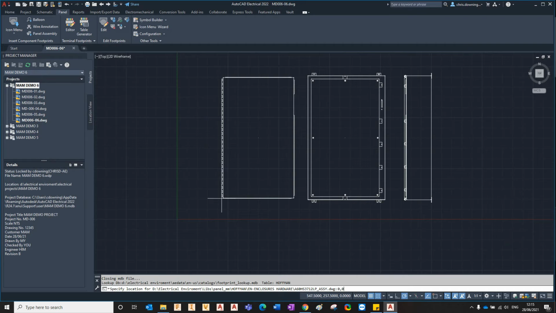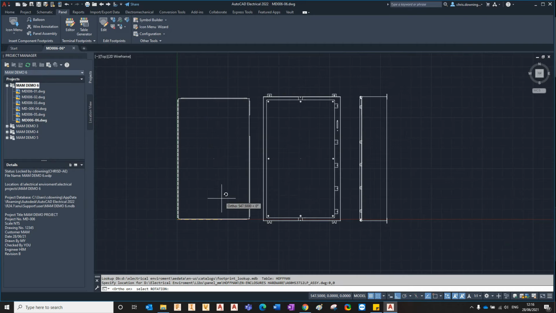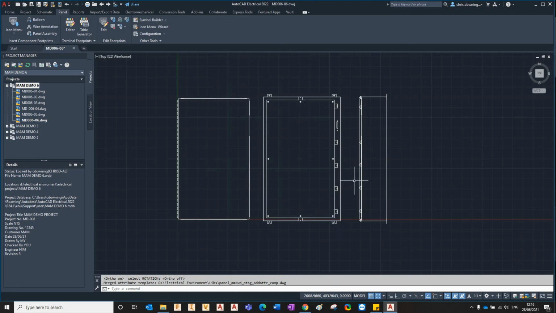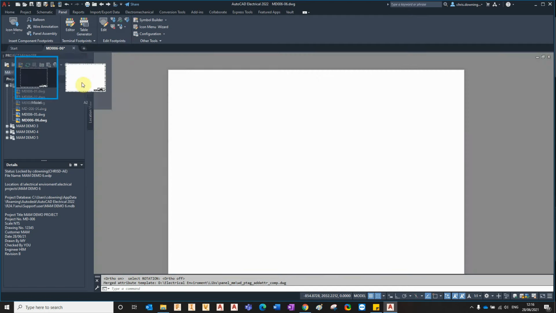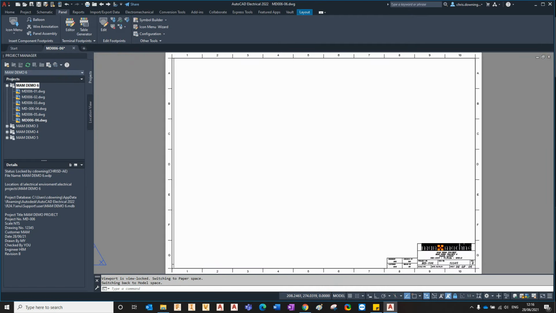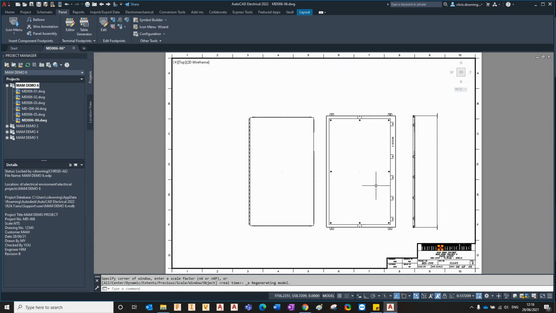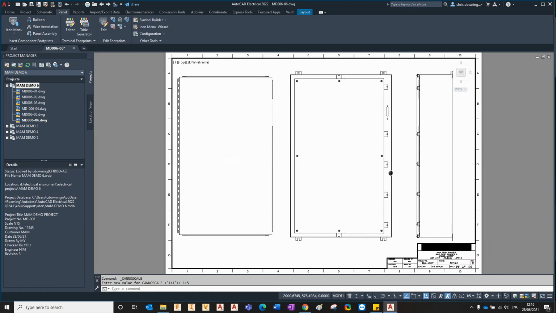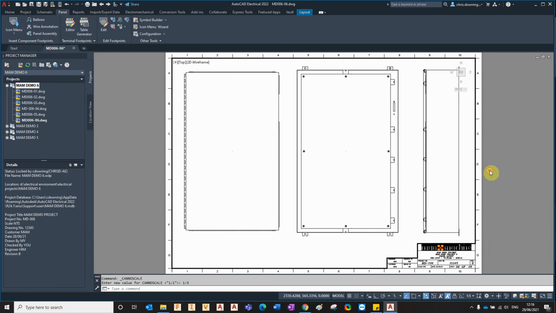I'll just drop that in at the 0, 0 coordinate like so. You can rotate it around if you want. Click OK on there, tag it, give it information if you choose to, and click OK. And if I look at my sheet layout now, I'll just activate the viewport and set it so that it fits. Yeah, so it's roughly around 1 to 5, just about fits on like so. So we now have a scale drawing there.